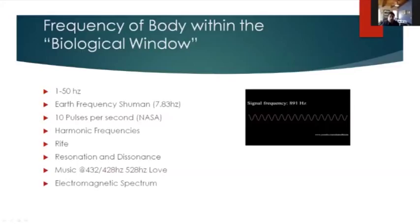Harmonic frequencies are all the little tiny frequencies in between all these frequencies that are in healing energy medicine doctors' toolbox. So you could Google harmonic frequencies and see what I'm talking about with spark gap chambers and different things that blast out these frequencies. Rife, if you've ever followed Rife's work, all these frequencies that he specifically set for different ailments. The FDA didn't like that, but for him to put that out there and see people get results, you just have to look at it. You can't just dismiss it. That was a lot of work that was put into it, and some people did get better.